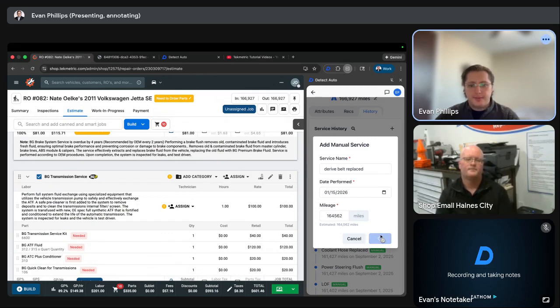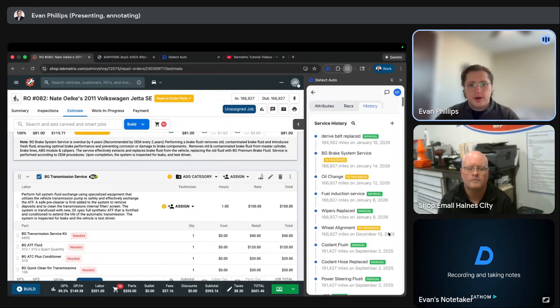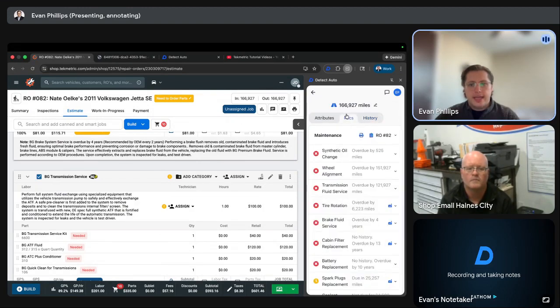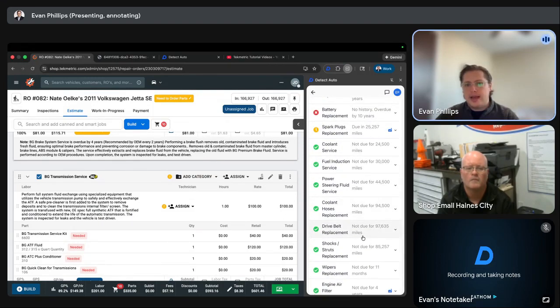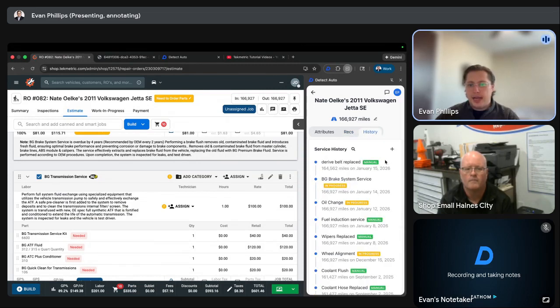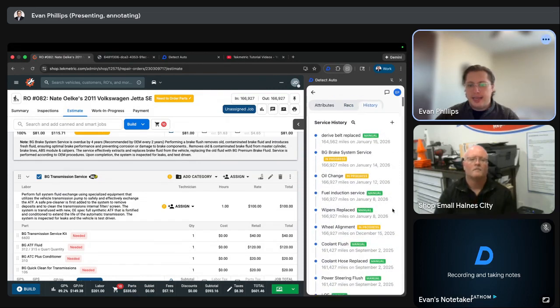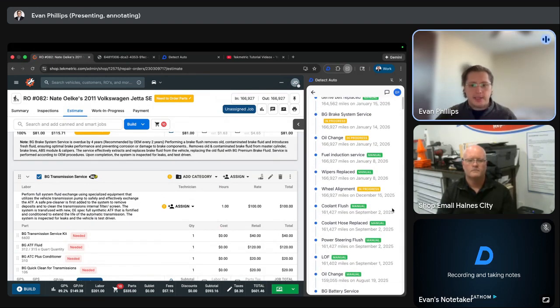When you hit create, it will add itself in here chronologically. Oh, there it is. And it has actually reset my drive belt interval now, so I'm not going to recommend it until the customer actually needs it. Anything that you add manually will have these green manual labels on it, and it does not report anywhere. So your other shops will see it, but it won't end up in Carfax. It is just like adding a note to a customer's file so that you don't recommend the same service if they come back in a week to get something else done.